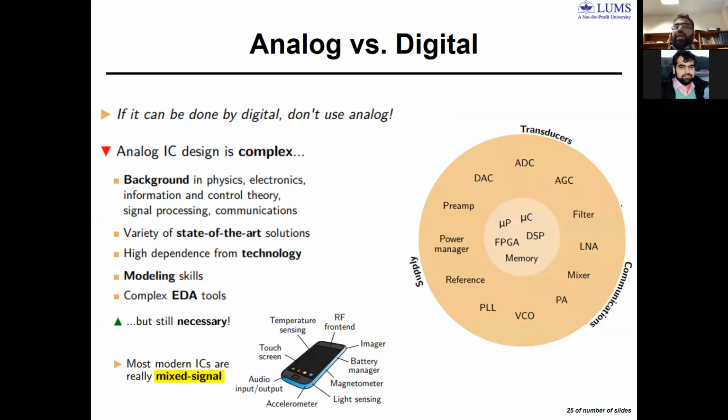So अगर आप अगेन बात करना चाहें, जिस तरह मैं बात कर रहा था मोबाइल फोन की, तो ये मोबाइल फोन में जितनी चीजें ये मेंशन हैं, ऑल ऑफ देम आर एनालॉग. आरएफ फ्रंट एंड, आपने सिग्नल कम्युनिकेट करना है, बात कर रहे हैं, इज एनालॉग सिग्नल. टेम्परेचर सेंसिंग, आप टेम्परेचर सेंस हो रहा है, एनालॉग सिग्नल. टेम्परेचर इज एनालॉग. टच स्क्रीन, आप टच कर रहे हैं स्क्रीन को, एनालॉग सिग्नल. ऑडियो बोल रहे हैं स्पीकर से, बात बाहर आ रही है, एनालॉग सिग्नल.